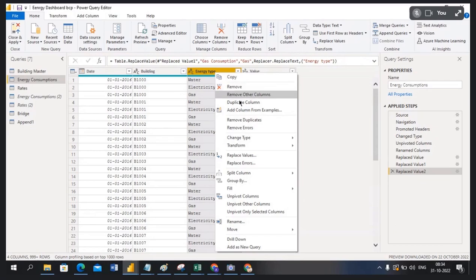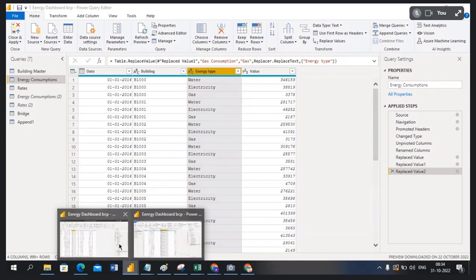And you can duplicate the column here, but you are not able to get this option in data view. There are some common options, guys: in data view there are remove and delete.